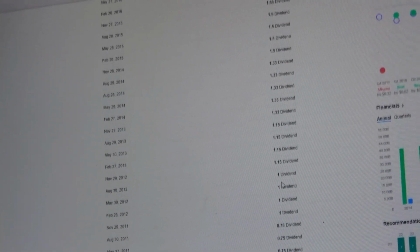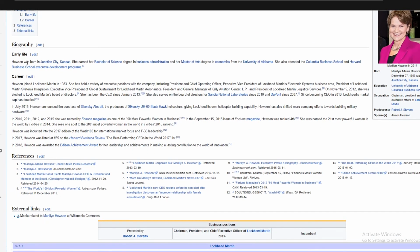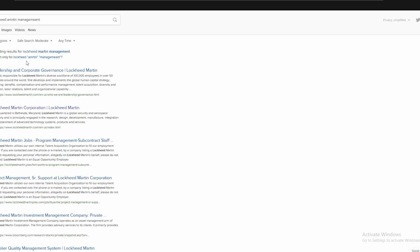For example, if Apple comes down to what it's at right now, like a 14 PE, I'm going to be excited because Apple is trading at a relatively low PE historically from where it's been. It was 20 PE earlier. They're growing revenues pretty fast. So I like to judge a company really based on PE ratio in combination with growth, dividend growth, and the current starting yield.